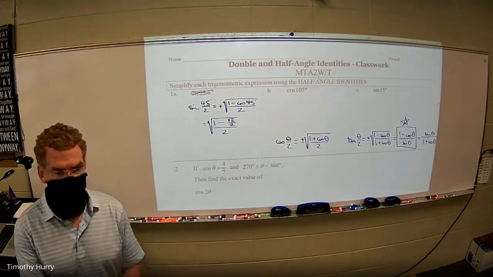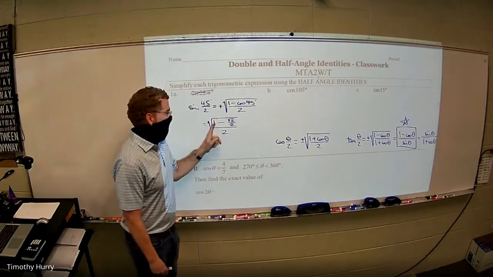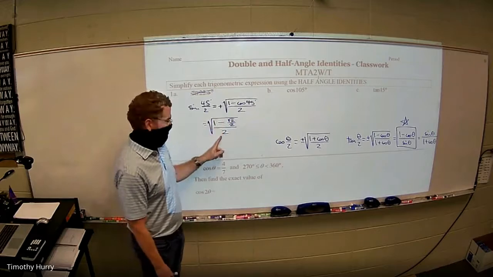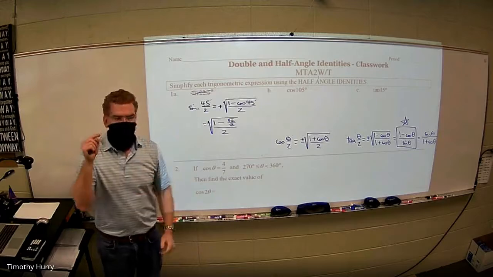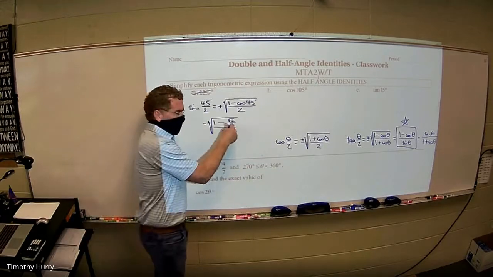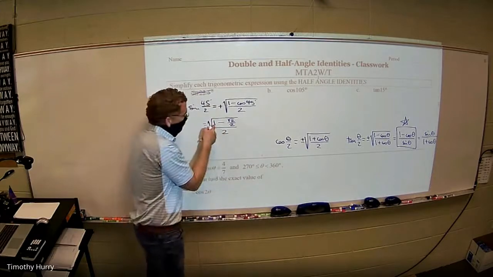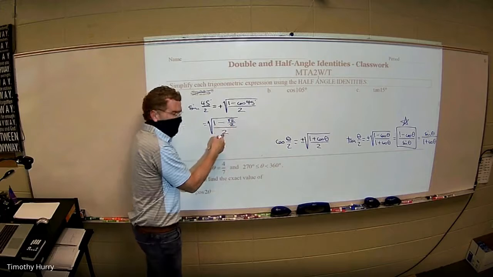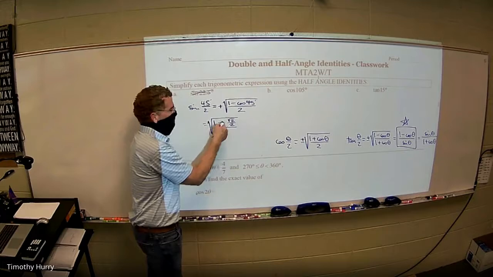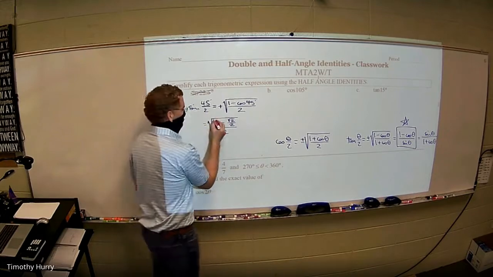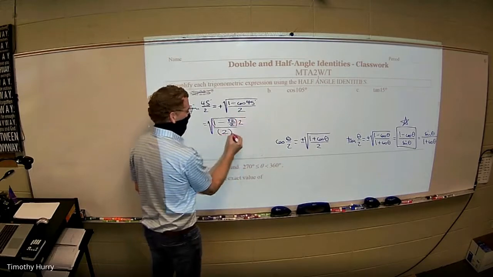Now, you can do this by finding a common denominator with 1, making it 2 over 2, subtracting that, and then dividing by this other 2 is multiplying by a half. You can do that, but look how easy this little trick is. If you have a fraction which has another fraction in it, then I want you to look at all 3 of these numbers, the 1, the root 2 over 2, and the 2. Look at all 3 numbers and tell me what is the common denominator of all 3 of those. 2. Then multiply the top and the bottom by 2.